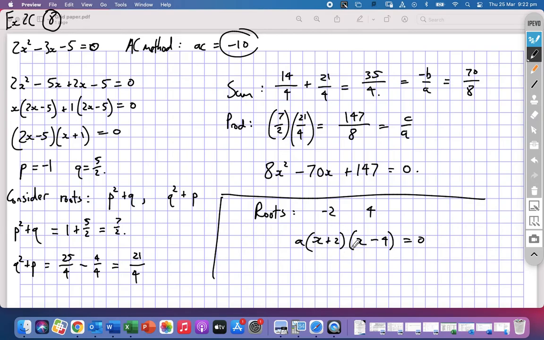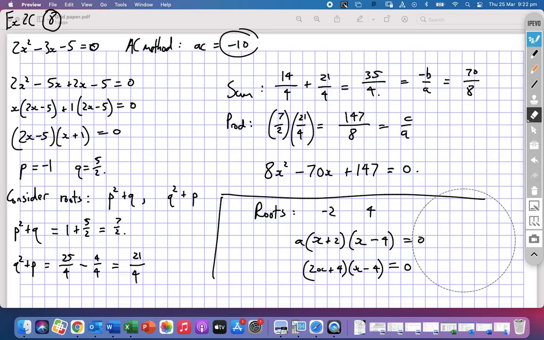Then I could have expanded out the quadratic. Now there would have been fractions, but it doesn't matter. You would still have the same roots when it equals 0. Just in the same way as if I took one of these and said it's 2x plus 4, it'll change the shape of the quadratic, but it won't change the x-intercepts. So when it equals 0, I still get x is minus 2, just like I do from that.